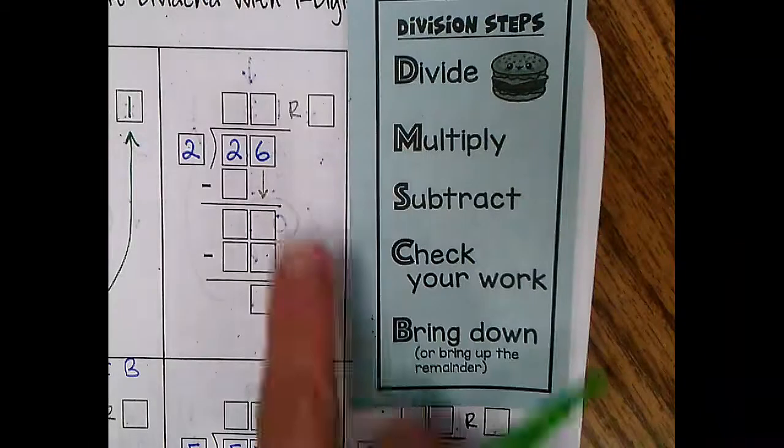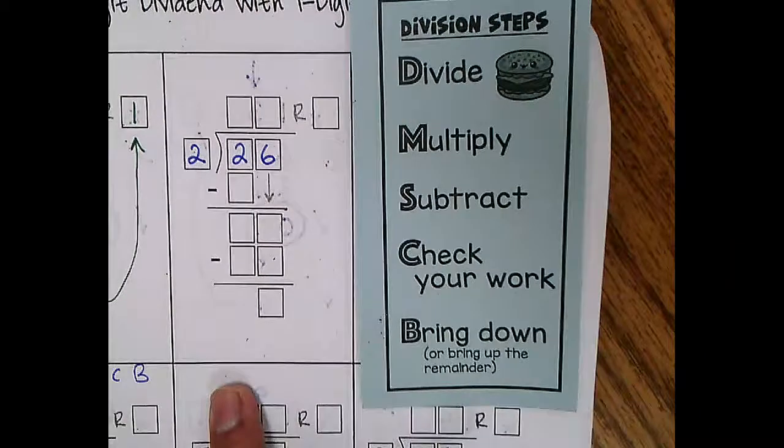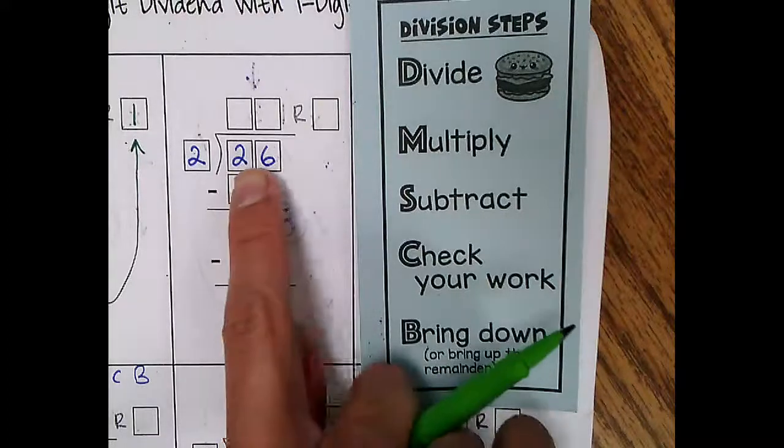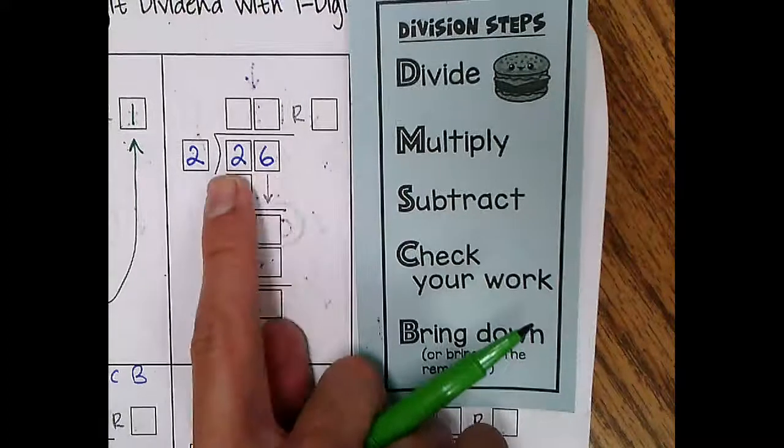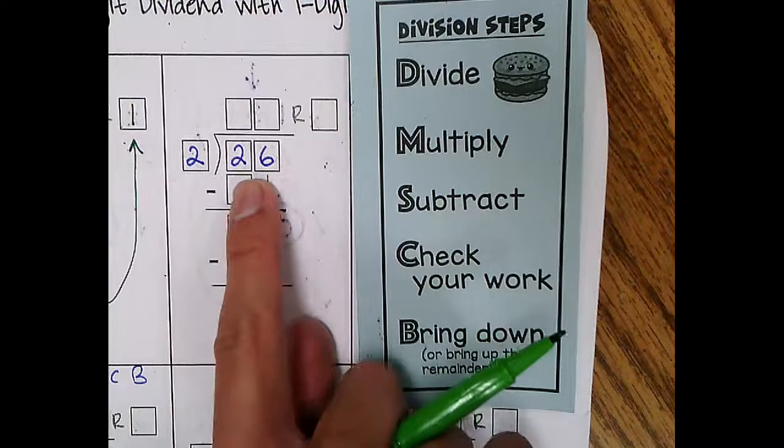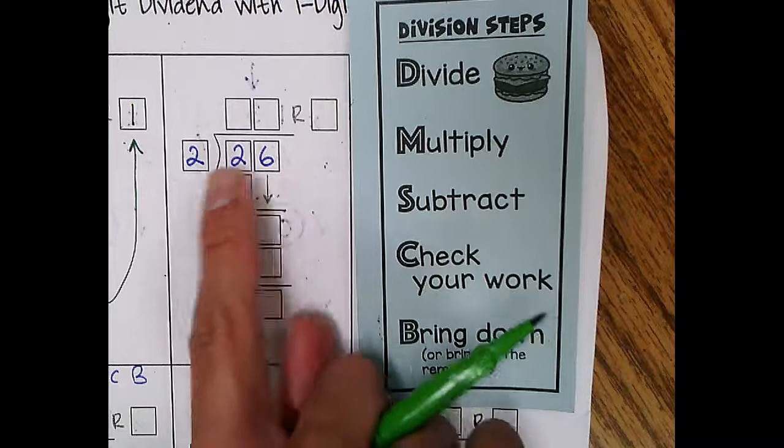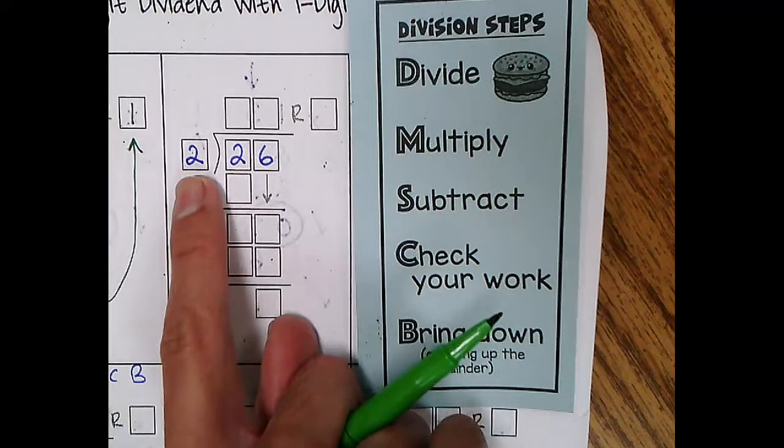All right, we're going to try out a division problem and work out the steps carefully. So here's our division problem: 26 divided by 2, right? We have 26 pieces of candy and we're dividing it with the 2 friends that are at our door.